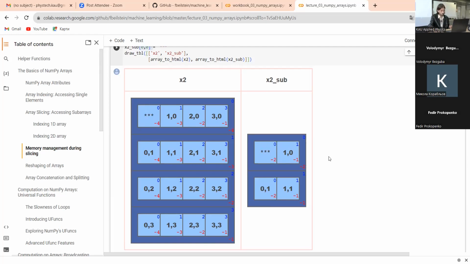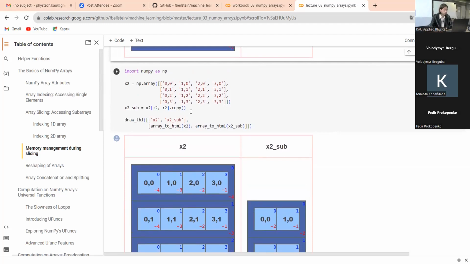So they are connected. When you are doing that sort of slice, you are not creating a new array, but you are getting some sort of references to the old array. At least that's the way you can think about it. So you can think that you are just referencing some old elements. In the binary code, that can work a little bit differently. For example, you can collect all those slices that you wanted to do, and when you are applying some operation, you are just performing the slice and doing that operation on each element. Well, we will get to that, I guess, but you can think of it as having some sort of references to the previous array. I guess that will be pretty okay.